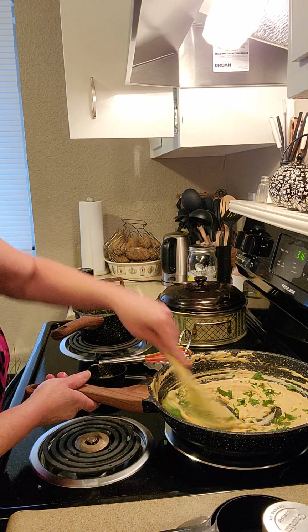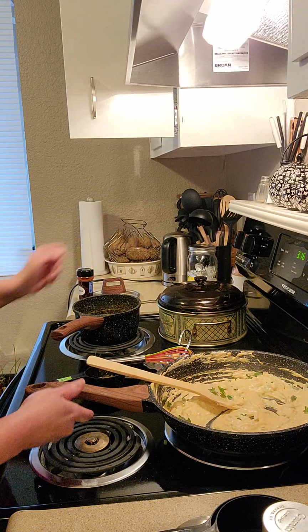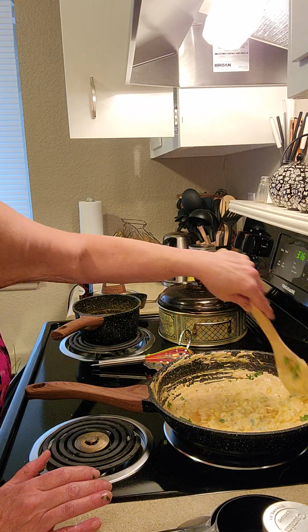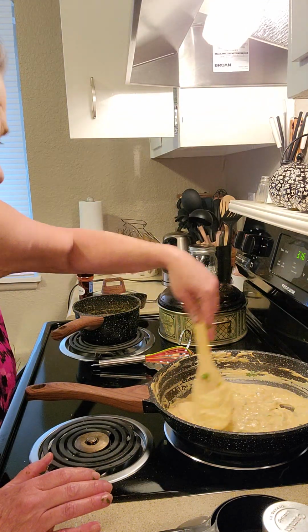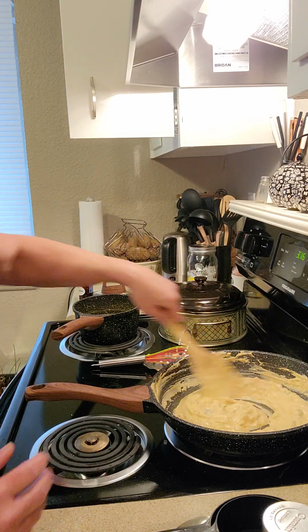Mm. Yes, yes indeed. And it's still pretty thick, so I'm going to add just a little bit more of that. I think it's thickening up fine on its own. I don't think we'll need the cornstarch, because I don't like cornstarch anyways, but this looks good. Okay, so it looks thick enough.